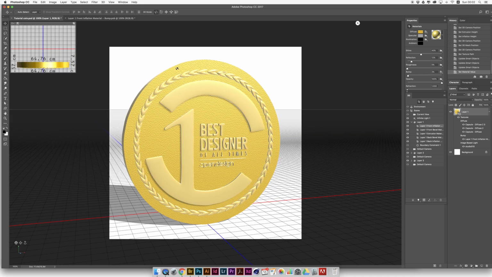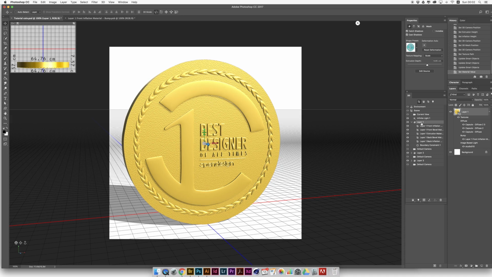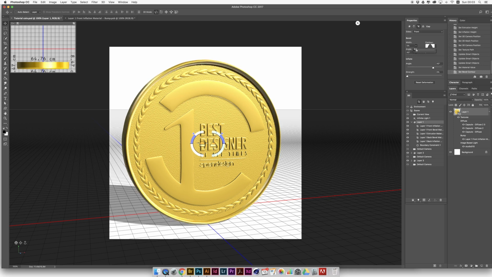Okay, let's add some bevel to this coin too. Holding the layer, I go to this part again, where you see the bevels and caps, and I will choose something like this, I think. And now we'll see what it does. It does this type of shape all around the element, depending on the width of the bevel. You see, now this is very, very strong. We need a very slight width, maybe 1%. Let's make it like this, maybe 2%. Yeah, I think that's nice and that's enough.